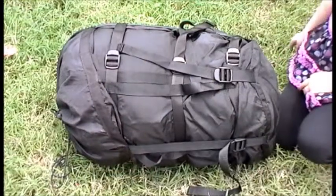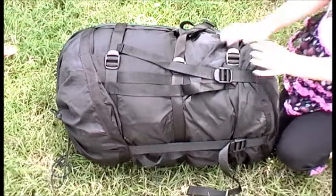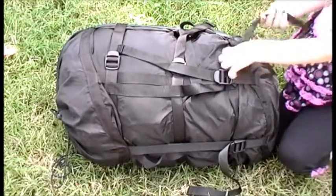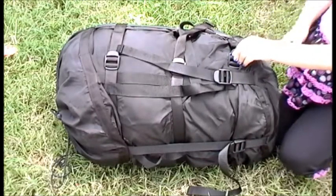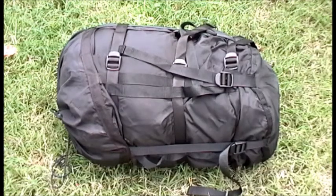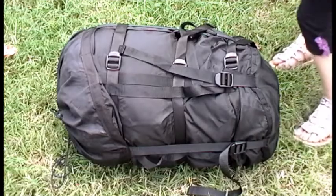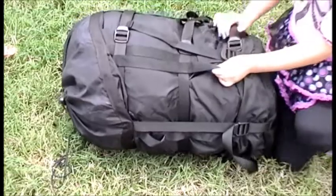All right, guys, so as you can see, this is a compression bag. So after you stuff it in there, you can compress it down to make it a little bit smaller for your pack and everything else. Now these things do weigh quite a bit. I think this thing weighs about 9 to 10 pounds. So it's not that light, but really in the grand scheme of things, neither are your wool blankets and things like that. They're actually quite heavy as well. So I really don't think it's that bad considering the temperatures that these things allow for.